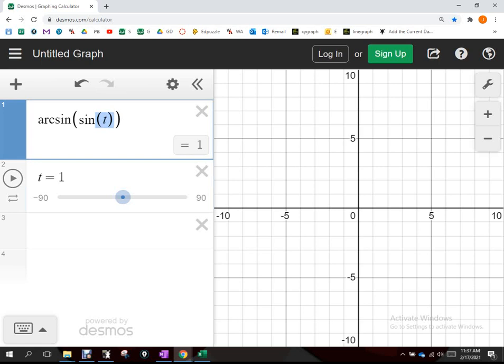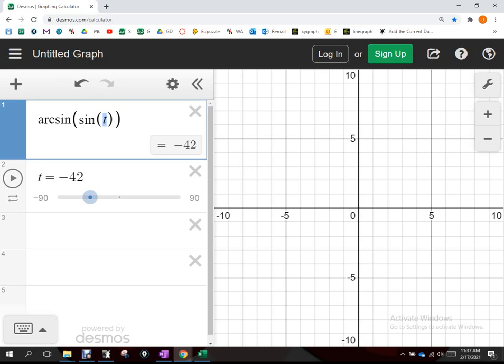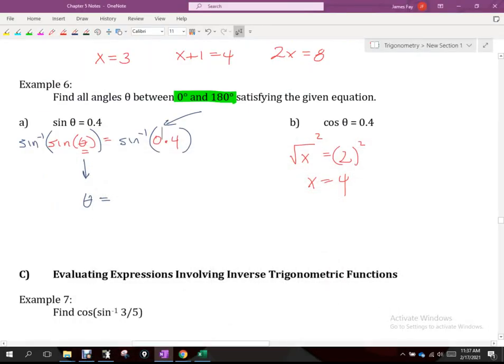Does that make sense? So they're saying if t is 1, if you put 1 degree in there, you get 1 degree back. If I plug in, oh, I'm in the wrong mode. If I plug in negative 42 degrees, I get negative 42 degrees back, right? Plug in negative 73, get negative 73 back. Plug in 46, get 46 back. Plug in 70, get 70 back, right? Do you see how there's a cancellation between those two things, arc sine and sine, and they give you just the argument back? Is that all right? That's what we wanted to happen, just to give us that theta back.